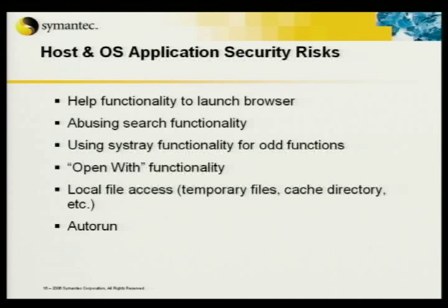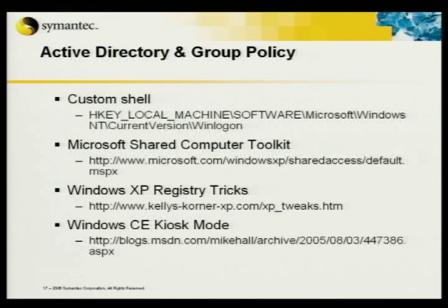Also, attackers are going to be going after local file access, so you want to make sure you have your NTFS in place. Abusing search functionality: remember, Internet Explorer is an integrated part of your operating system. So in addition to being able to search the net, it can also search your local hard drive and mounted drives. Other things people can do: you can use a customized shell. What some kiosks do is launch Internet Explorer by changing that reg key. So rather than launching explorer.exe, it'll launch iexplore.exe.